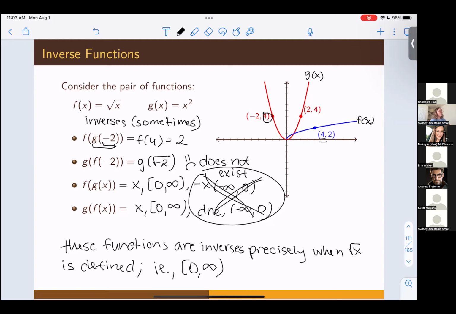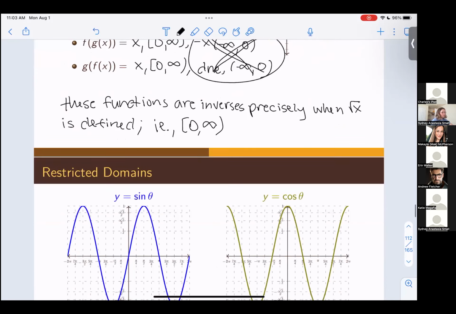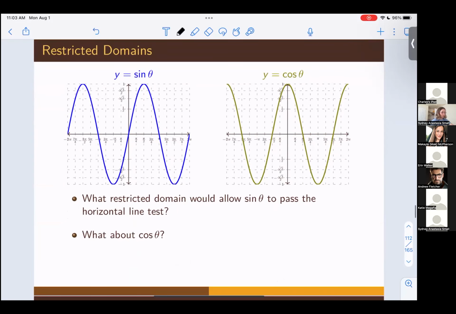And we want to keep that idea in mind when we're looking at trig functions, because the same issue kind of comes up. Well, how does that happen? Let's think about what would happen with restricting the domain of sine and cosine. If you remember, for something to be considered a function, we do something called the vertical line test, i.e., if we take a vertical line and move it across our function, the function can only cross the vertical line at one point, no matter where we are moving the vertical line.